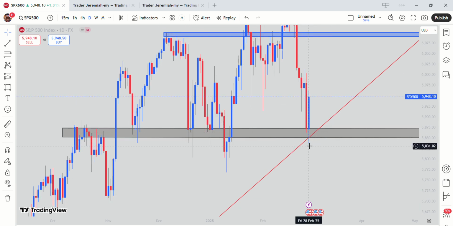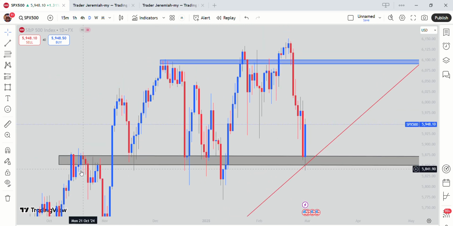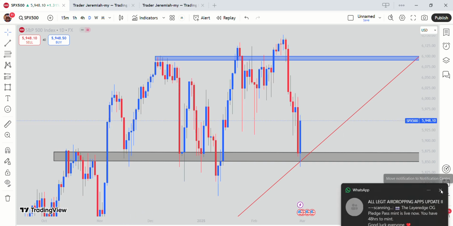So this was the third touch of the trend line, and there was a minor zone at this region. So I drew this zone on the daily time frame. So there was a minor zone here. When price got here, it got rejected, and when price was trading above it, it was acting as a support level. So this level is a valid support level.